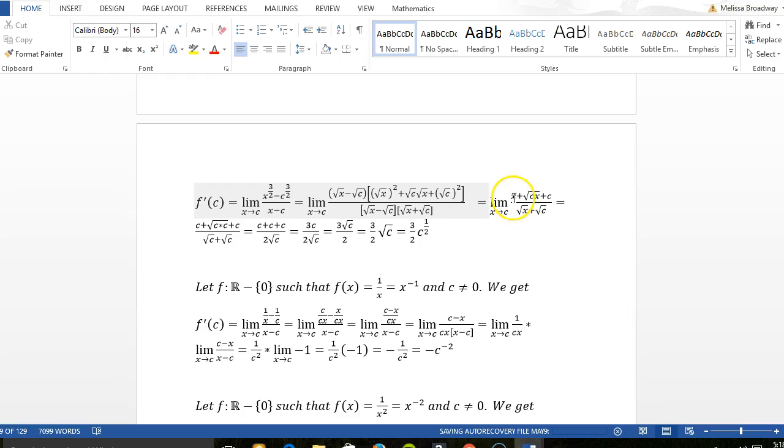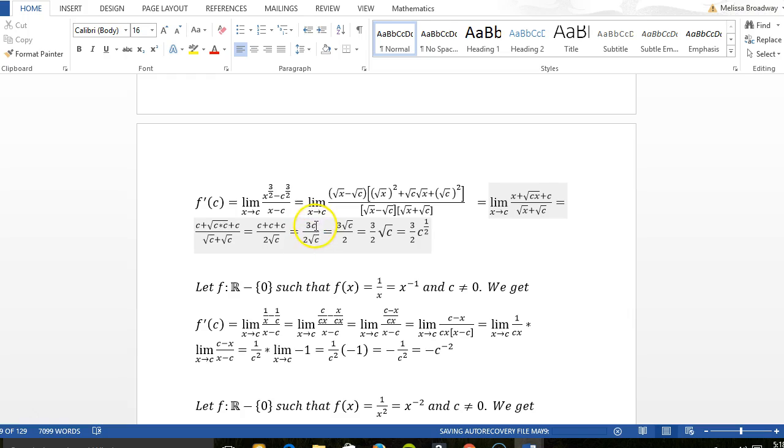You can just throw c into this, and you get c plus radical c times c plus c over radical c plus radical c. But c is positive, guys. So radical c squared is just c in the middle there. So radical c times c is c itself. So we get c plus c plus c. That's just 3c. And radical c plus radical c, that's 2 times that radical c. So we have 3c over 2 radical c.